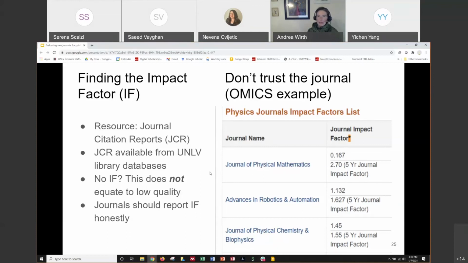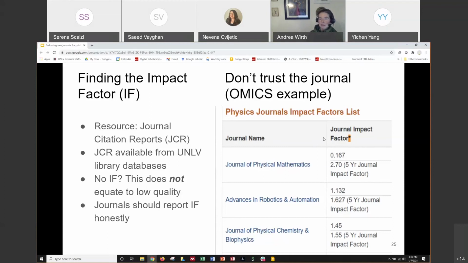But what I wouldn't do, unless you're already pretty confident about the journal you're looking at, is entirely trust the journal's homepage, because they will do something like this. So I'm using OMICS. This was the publisher that got sued and is probably no longer really in existence at this point in time. They had this on their site, and I just took a snapshot from physics for no particular reason.